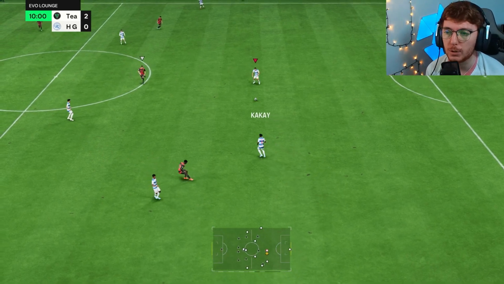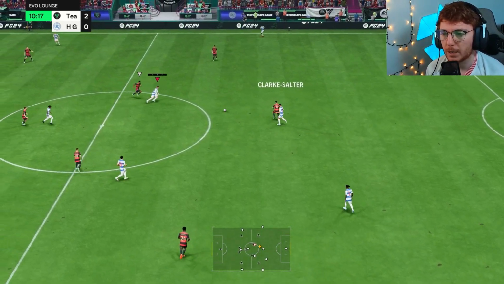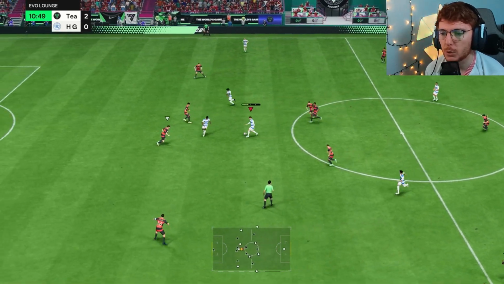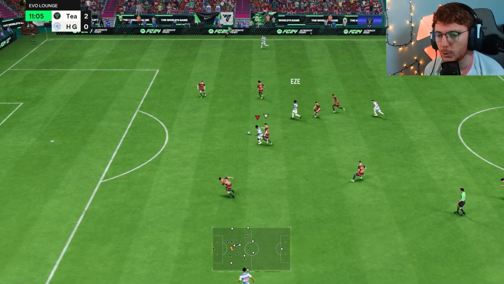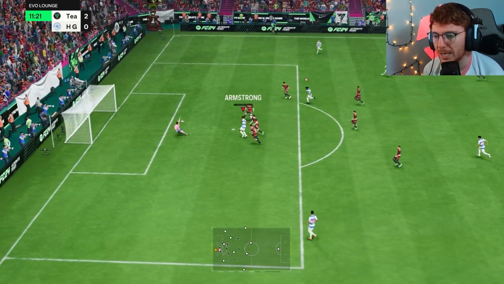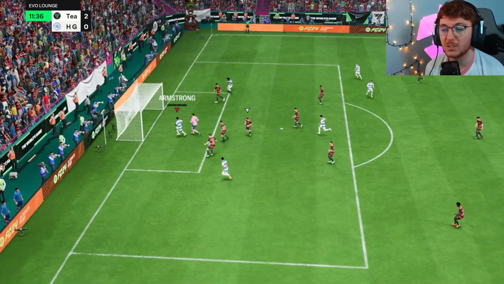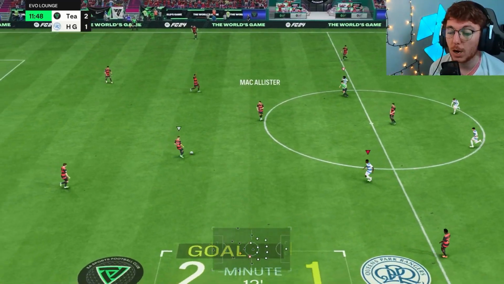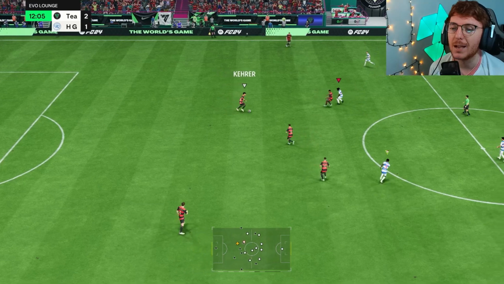I normally do golden goal if I'm using a different team and I'm doing it off stream, so I'm not using the Armstrong Army team and I'm just evolving an individual player. I do golden goal personally, but Armstrong here, oh, it's a good save from Martinez. It's somehow found its way in the back of the net, so it's 2-1, but good goal in the end from Armstrong after being incredibly lucky.